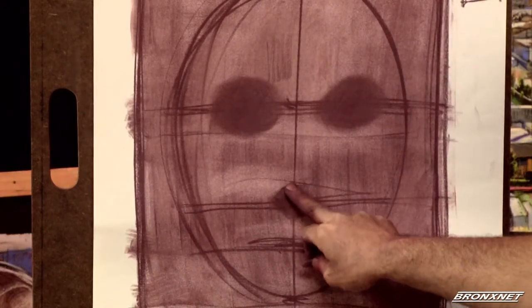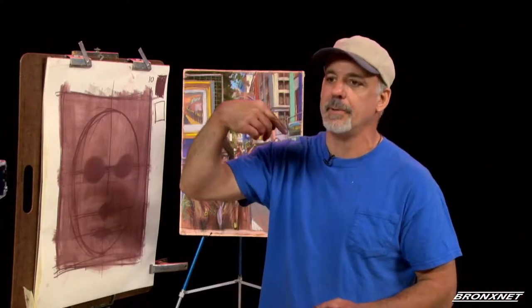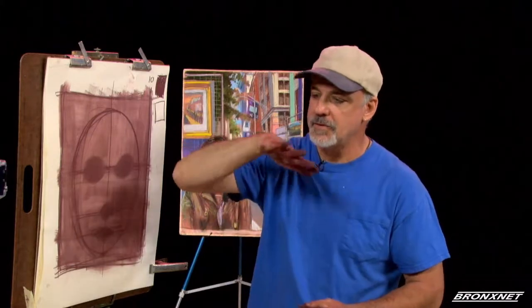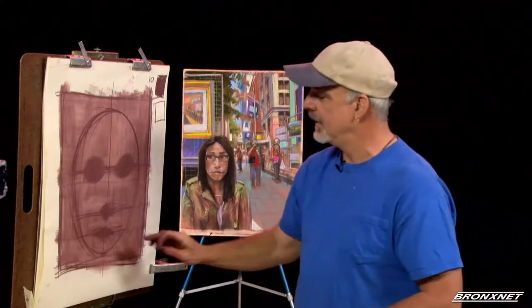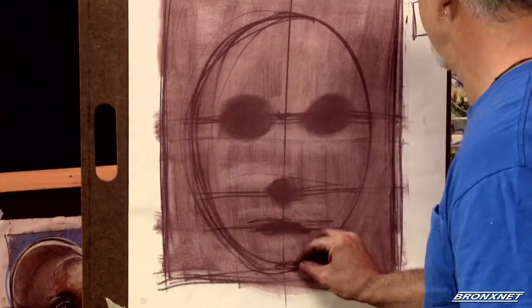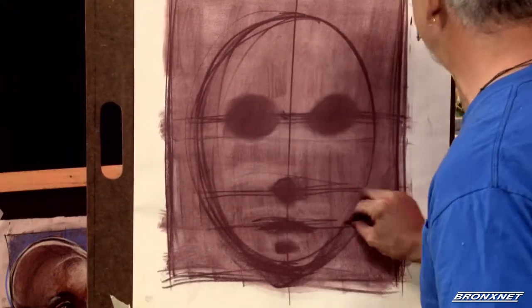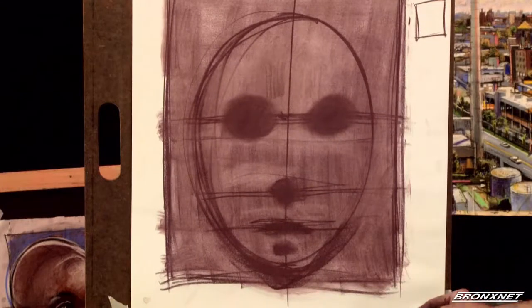The next dark area we're creating is not only under the nose, where there's a shadow cast, but the base of the nose. The next dark area is your upper lip. If you look at a profile, you'll see that your upper lip is beveled in — it's actually sort of facing downward. The next dark area is under the lower lip, because the lower lip sticks out and protrudes and casts a little bit of a shadow underneath. And then the final dark area is under your chin. So you should have something that looks like this.